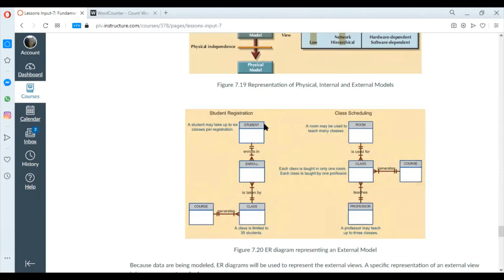So the process is one student enrolls in one or many enrolls, and one or many enrolls are taken up by one class, and one or many classes are generated by one course. So we have here the comments: a student may take up to 6 classes per registration, and a class is limited to 35 students.